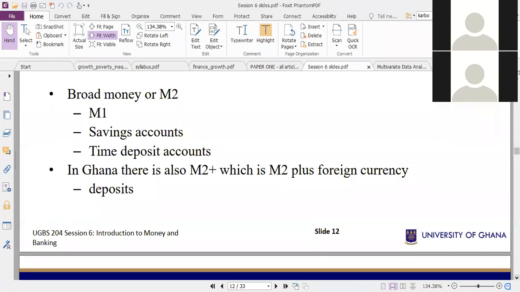We are calling it time deposit account because if you deposit that amount of money in the bank, we have a time limit on it. So until that time is due, you can't go in for your money. Let me use an unqualified word, it's like a contract. You can't breach that contract. If I invested in fixed deposits for 3 months, but there is some serious issue in my home, and I'm coming for my money within 2 months, it doesn't work that way. If it is 3 months, until that 3 months is due, you can't go in for your money. That's why we call it time deposit account.